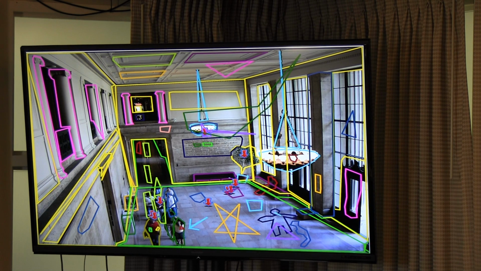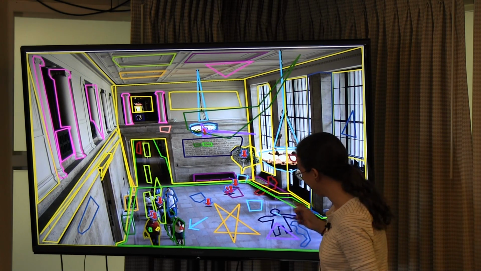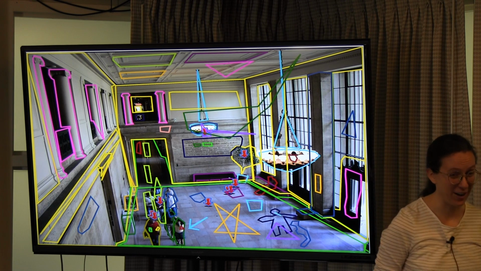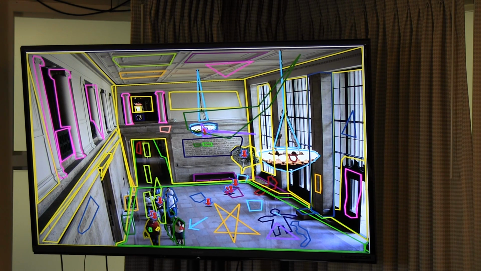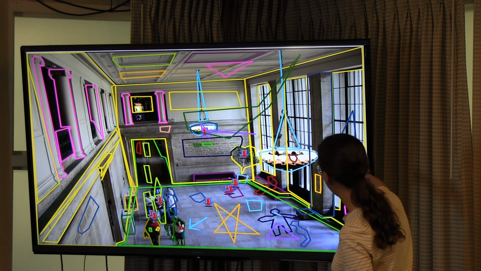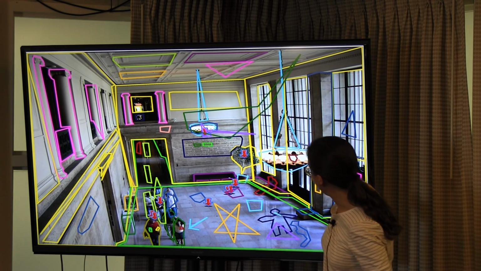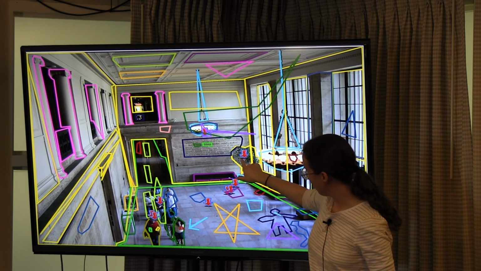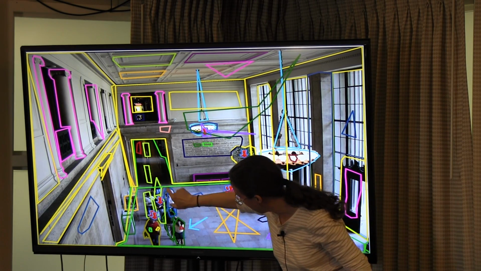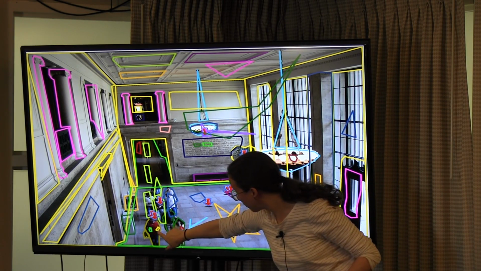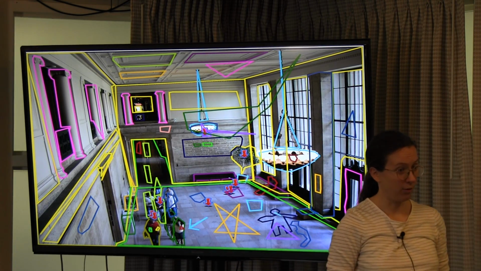What do you think? Looks like there was a murder. Yeah, it's kind of funny. They have this interesting little stick figure down there. But there's some really nice stuff here. There's this thing that looks like a door. Somebody gave a really nice boundary for these windows. They do one of the individual lights, and the tree. There are nice ones for all the people. Somebody even drew little ones around the hands of the individual person.